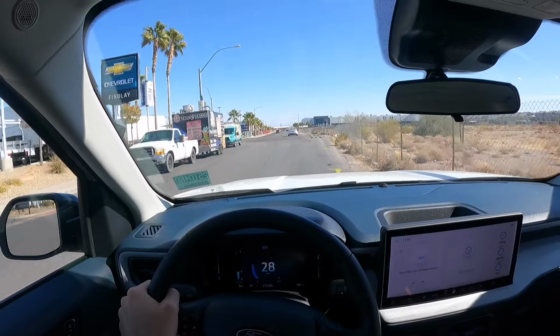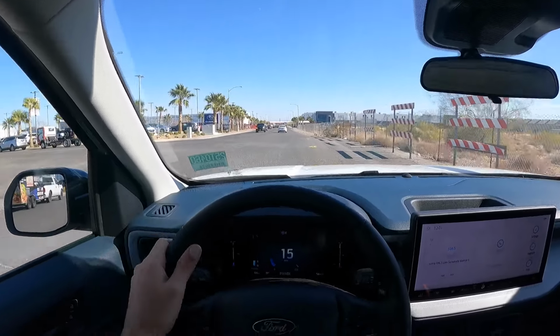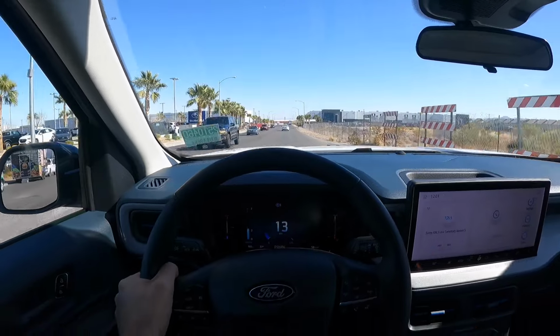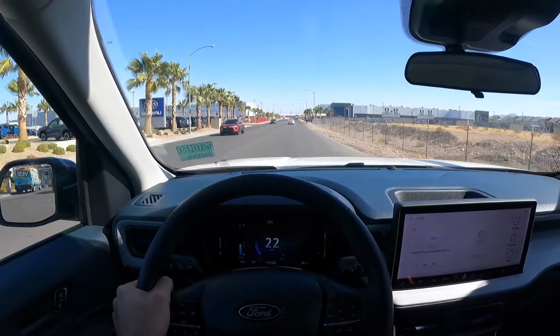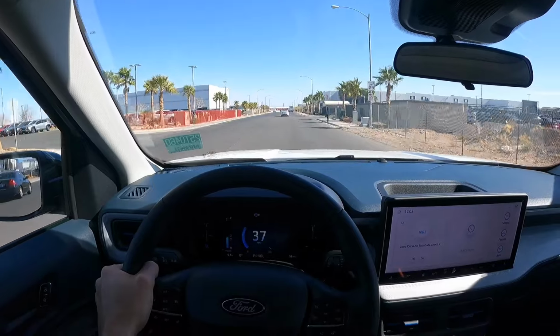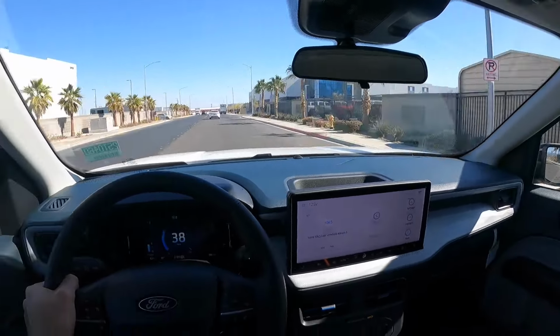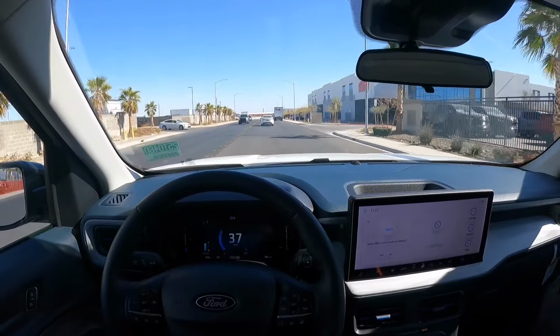I don't know if you guys could hear it on camera, but the turbo whistle is actually pretty loud. You can hear it when it sucks in, then you can hear the blow-off valve as well. Oh, that's fun. But Mavericks, they drive great. There's a decent bit of room in here.